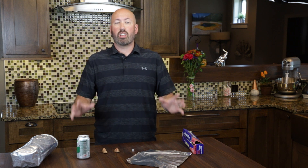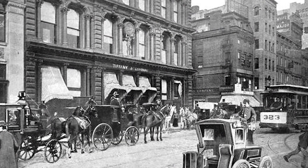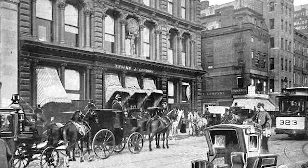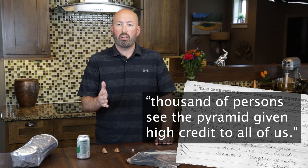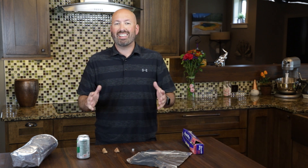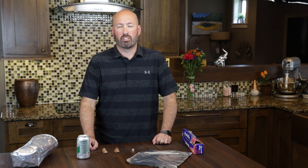The six-pound pyramid crafted to top the monument was the largest of its time, and was such a novelty that William Frischmuth, who did the casting, displayed it at Tiffany's Jewelry Store in New York City before eventually sending it on to its final perch. In a telegram, Frischmuth said that thousands of people came to see the hunk of metal, which was made of corundum from South Carolina and was 97.75% pure — pretty good by the standards of the time.